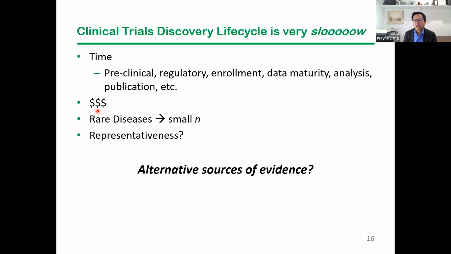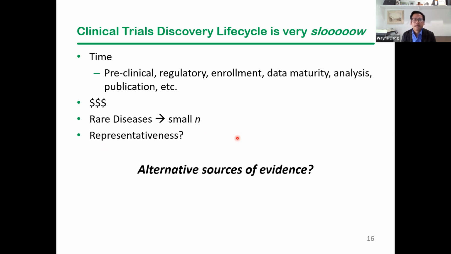So basically, we're limited by the amount of time it requires to enroll the number of patients required to adequately power a study. And if you're talking about a super rare condition, it may not be possible to run a clinical trial. There may be no clinical trials available because you may only have 10 cases over several years. And then representativeness. This is a major issue in adult oncology, more so than pediatrics, where enrollment is much lower. In pediatrics, our overall enrollment in clinical trials is about 50%. But again, it's very uneven, much higher in common cancers, much lower in cancers in which there are no clinical trials available.